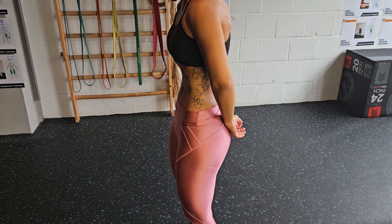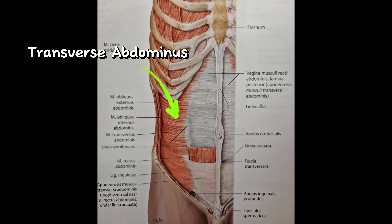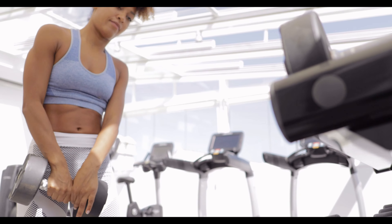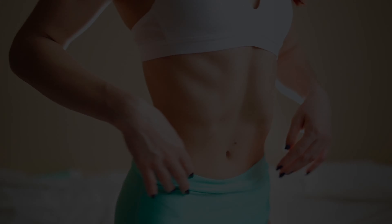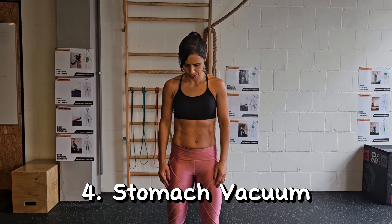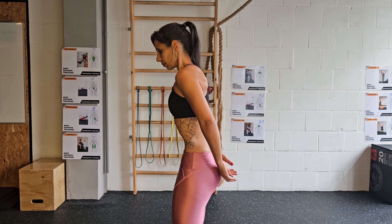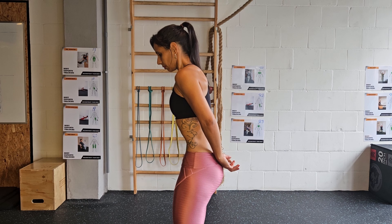When you pull in your stomach, this movement is done by your deep abs, the transverse abdominis. The fibers of this muscle are different than other muscles — they are meant to be contracted a bit with everything you do. This protects your spine so you don't hurt your back while lifting, and it also helps a lot with creating a smaller waistline. This is how you train it: stomach vacuum. Start by breathing deep and then breathe out as much as you can. Then pull in your belly button and try to hold it for 30 seconds. You should be feeling a contraction in the lower part of your abs, and you may even feel it going all the way around toward your back.